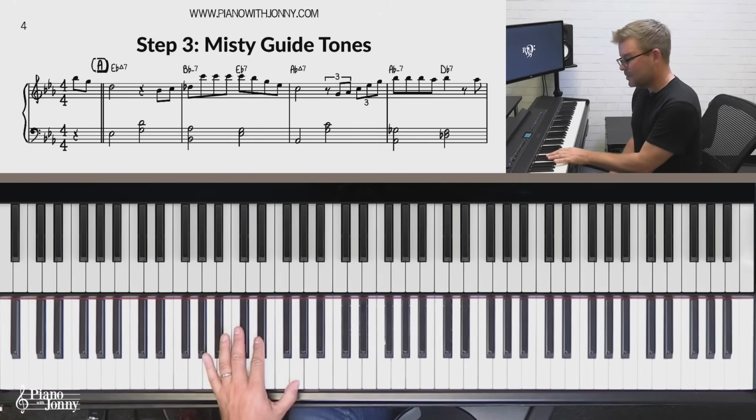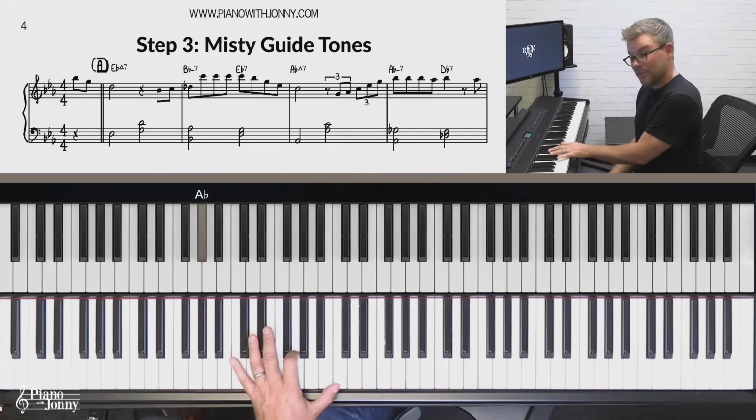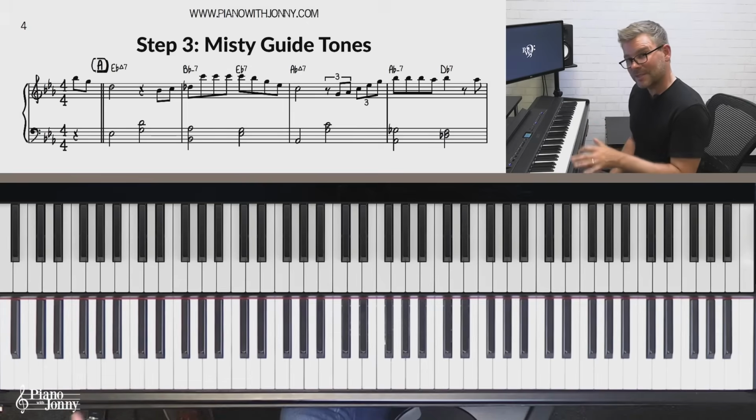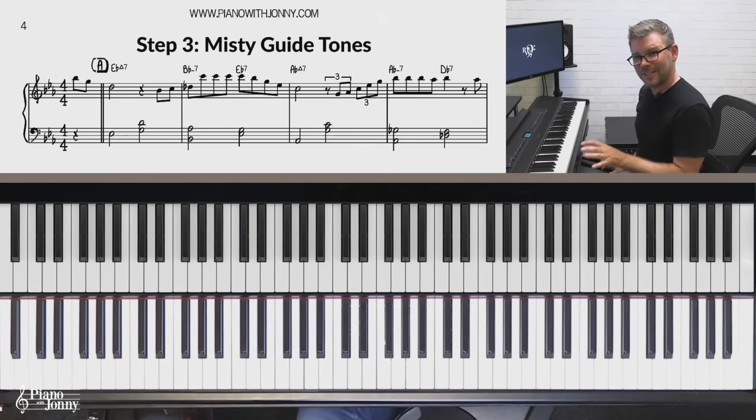Notice how they resolve so nicely like that. And then for the A flat major 7, we play the root, and we can jump up and play the 7 and 3 like that. So you're going to notice as you play through these how your hands fall nicely, and you don't have to move around as much as what we were doing earlier with those root position 7th chords. Let's try it with the track, just the left hand.